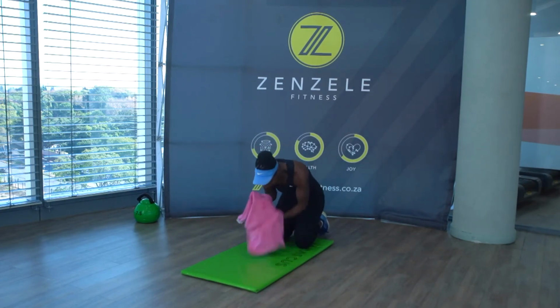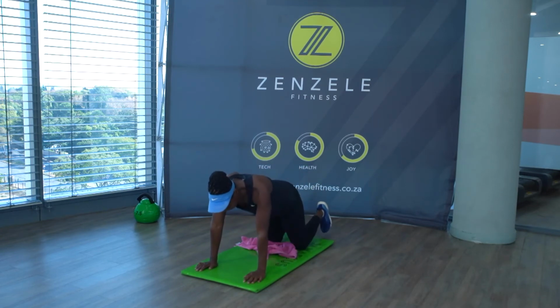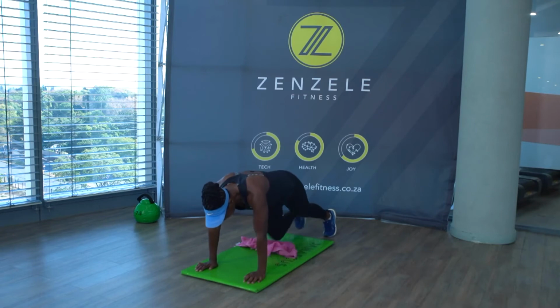Guys, hang in there. This is how we burn fat. This is how we burn calories. Come, let's go. Set up. Hands under the shoulders.